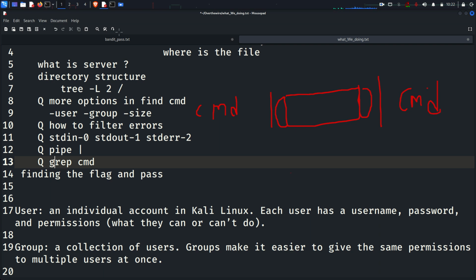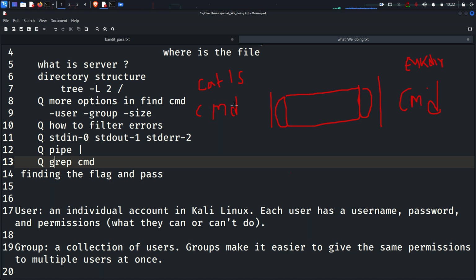Commands means we use cat, ls like that, okay. And here another command, like mkdir, make directory, like this.